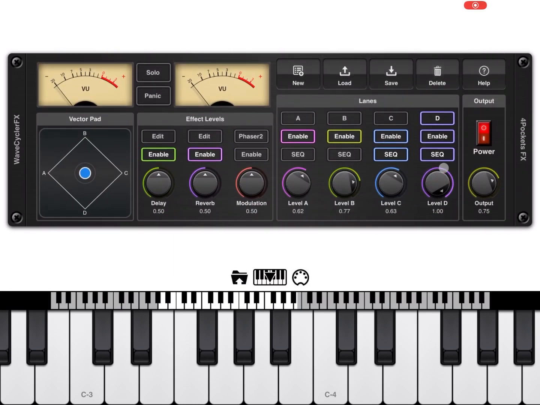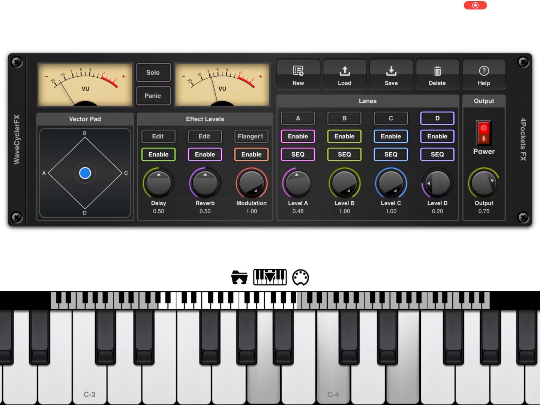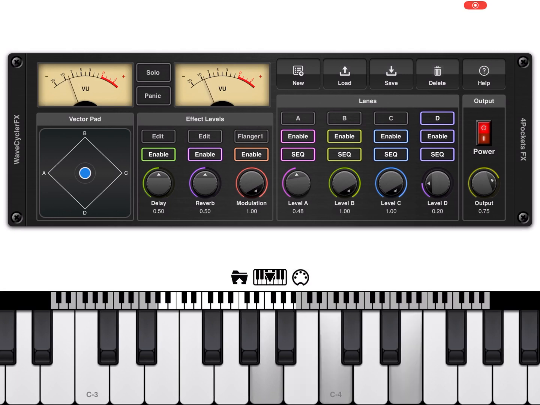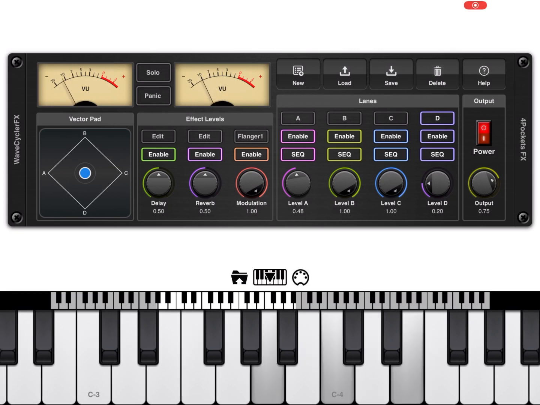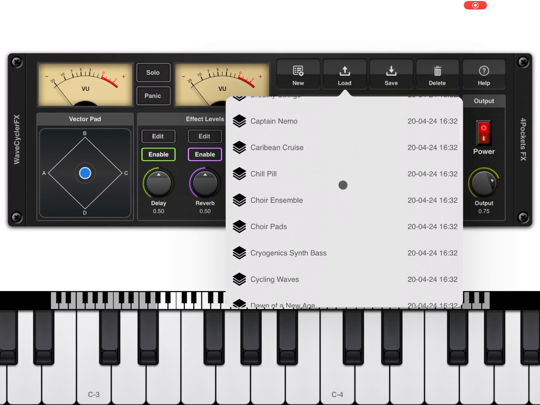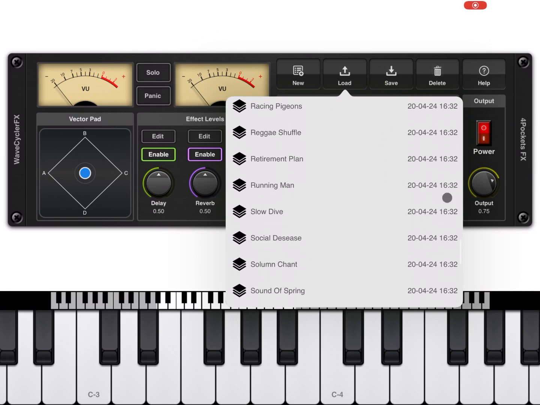Really, really a great application. I really encourage you to start by loading some performance, for example the top one, and simply playing some chords. Really, really great sounds. And as you can see under the performance, you have tons that you can select from. It really comes with a lot of preloaded performances, presets, and so on, so it's really good to start with.